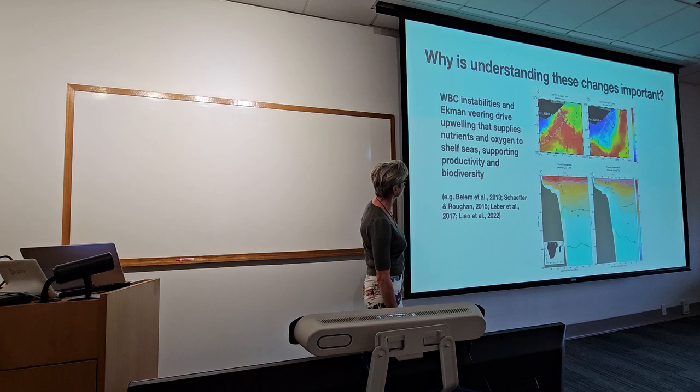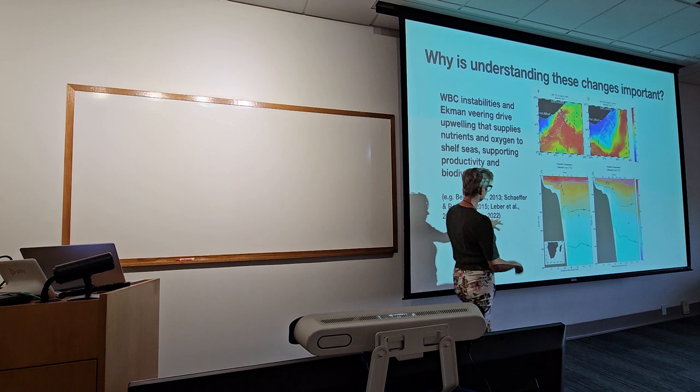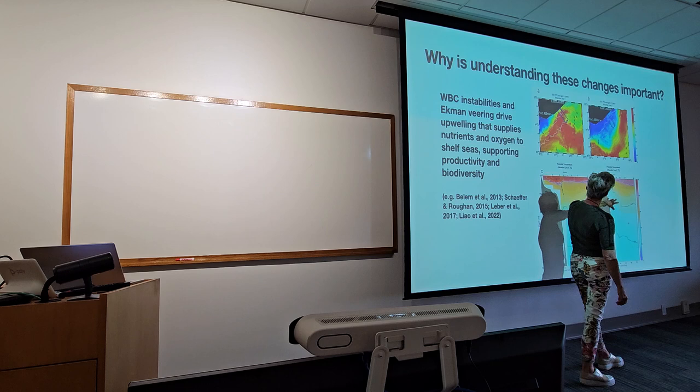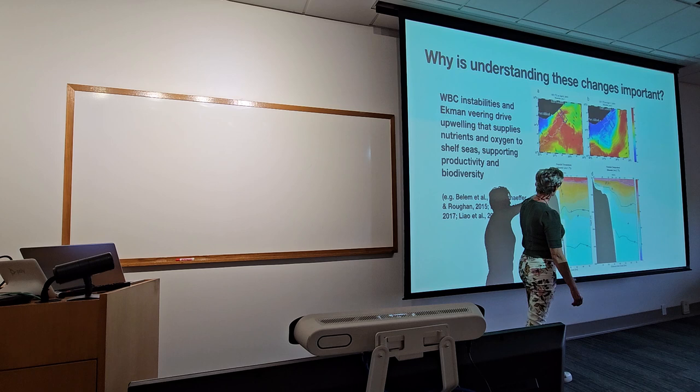And when you get one of these meanders separating the current from the coast, it causes a lot of upwelling. So this is a vertical section down to 500 meters through the water column of potential temperature. In each case, this is before or at the crest of the meander, and this is during the meander, and you can see how these density levels are pulled right up, and this cold water is coming right up over the shelf here, compared to this picture here, where these cold waters are down below 200 meters.